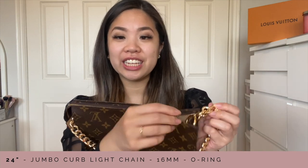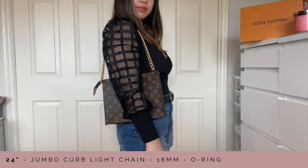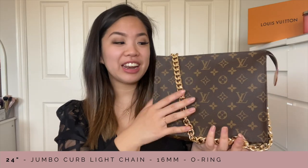The next one I put on my toiletry pouch — I do have an insert in here, and I have a video on that if you guys are interested. I did attach this chain into that insert and look how nice this bag looks. This is definitely giving off that vibe I always see on Instagram where people wear very minimal but bold, and it just looks so nice with this toiletry pouch.